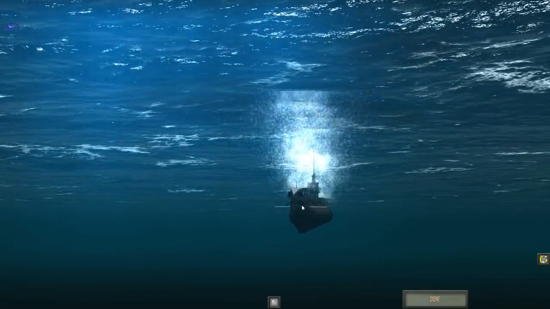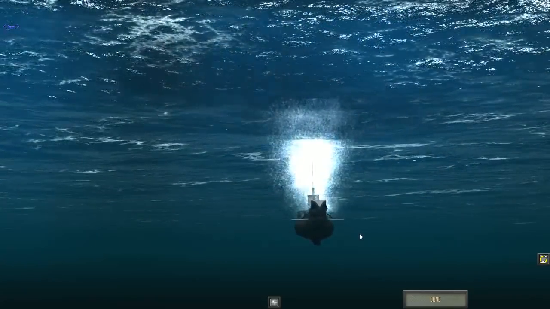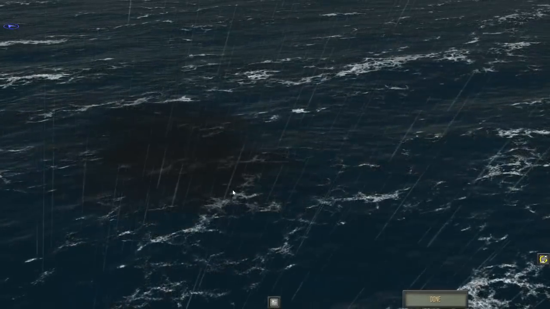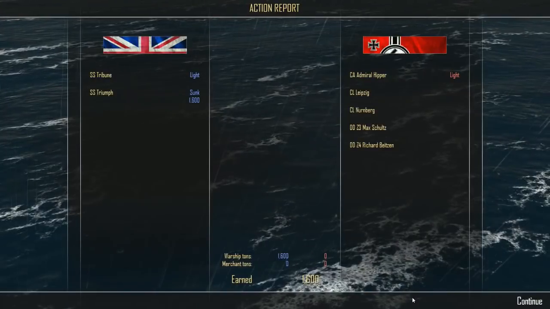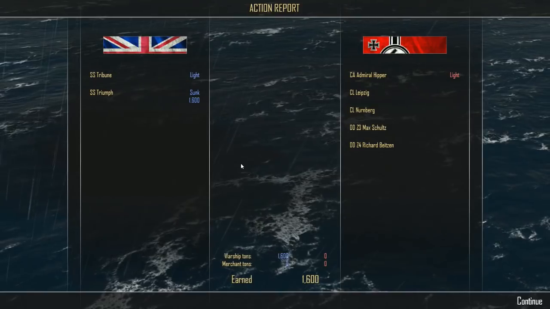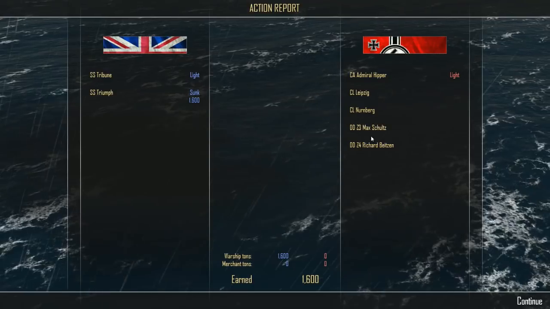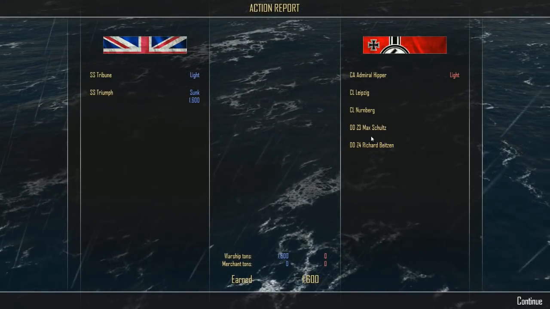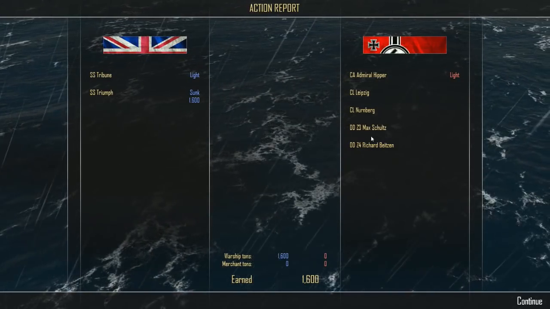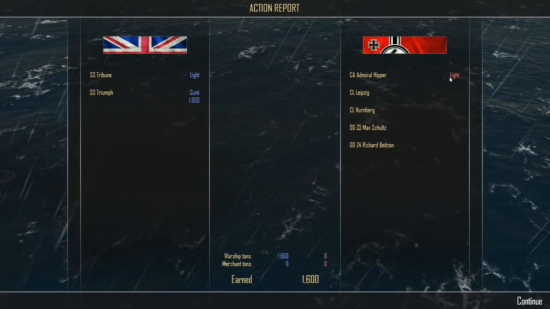That does look like a skull to me on the front of the ship. Big blotch of oil there. Lovely. Oh! The Tribune decided to bug out. She took some light damage and bugged out. So the only thing we've got is the Admiral Hipper, which took some light damage. Not 100% sure, if I'm honest. Maybe, did she have damage before? I don't know where she got that light damage from.